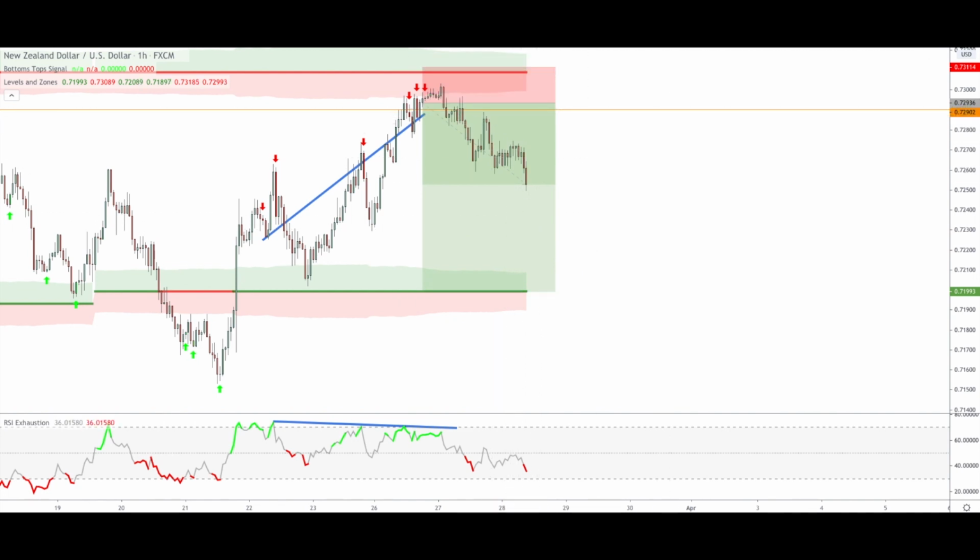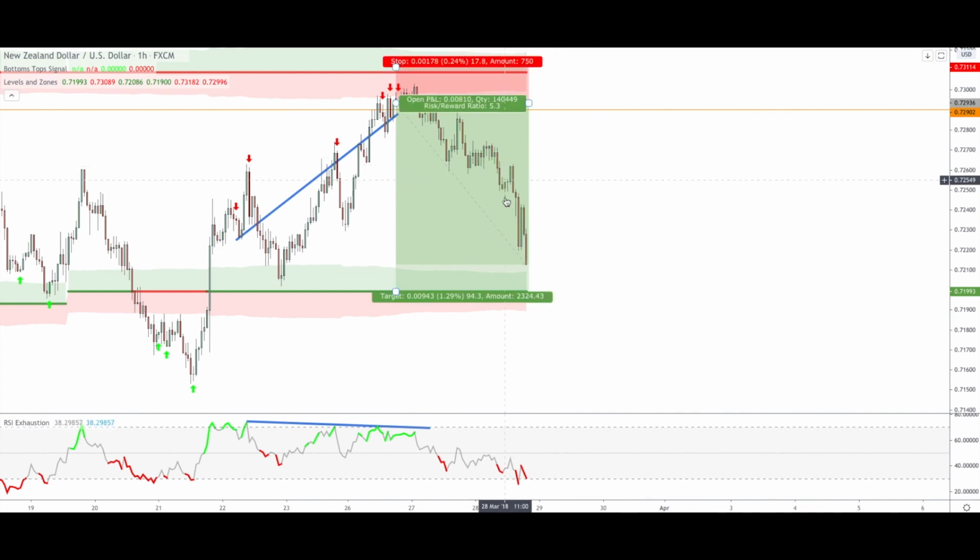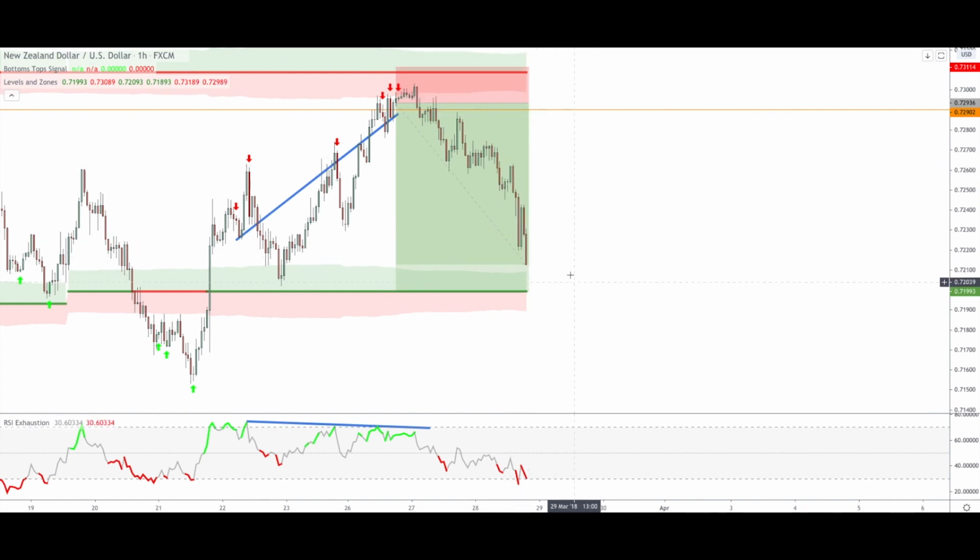So guys, we need to be patient a bit more, because it's still a long way down, but let's see how this trade goes on. We are approaching the target, so the price has dropped further, so we are now almost to our target. We are barely touching the buy zone down here.